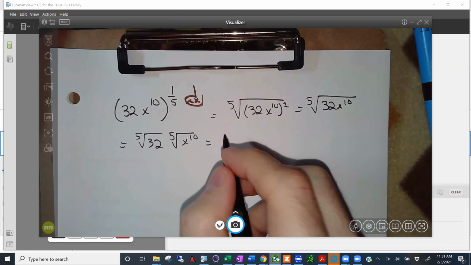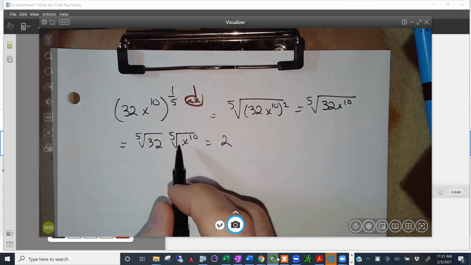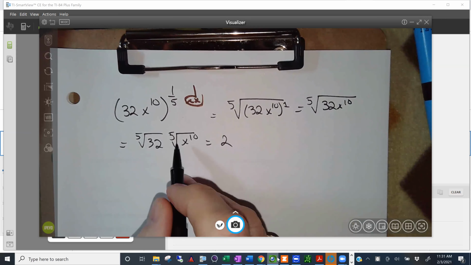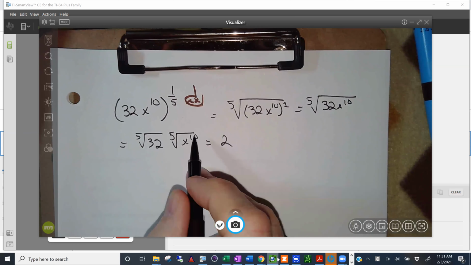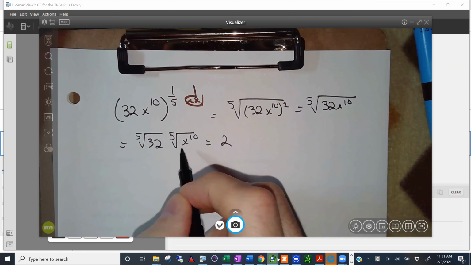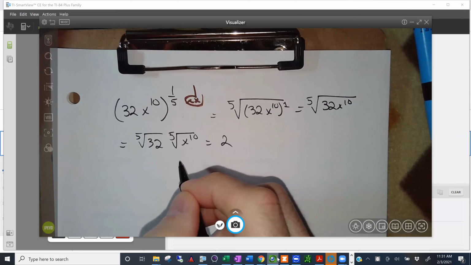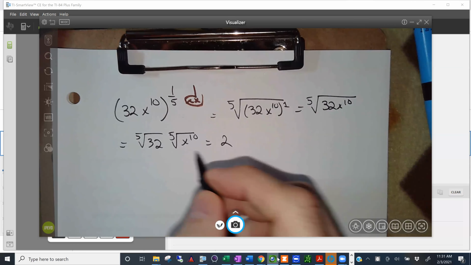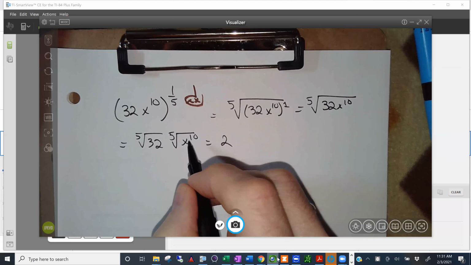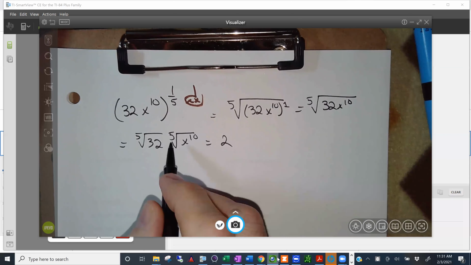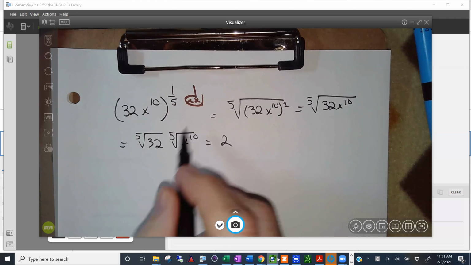So the first part is a 2. The second part, the fifth root of x to the 10th. No, x to the 5th? Is it x to the 5th? X squared. Oh, x squared. Tell you what, this is where you can use the old football play, the reverse boot. So the 10 comes up, the 5 comes underneath.